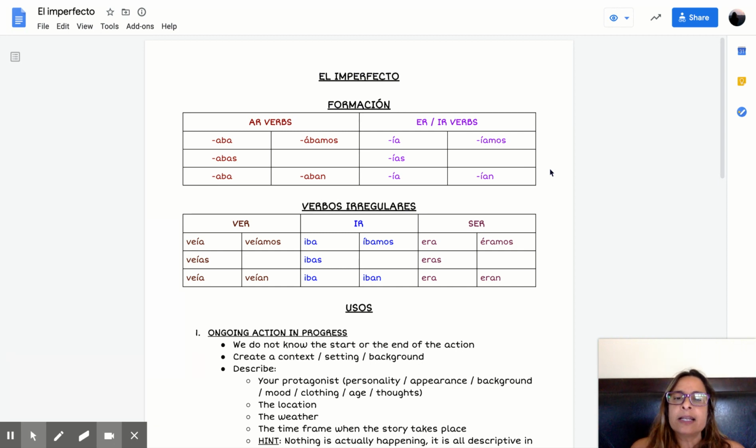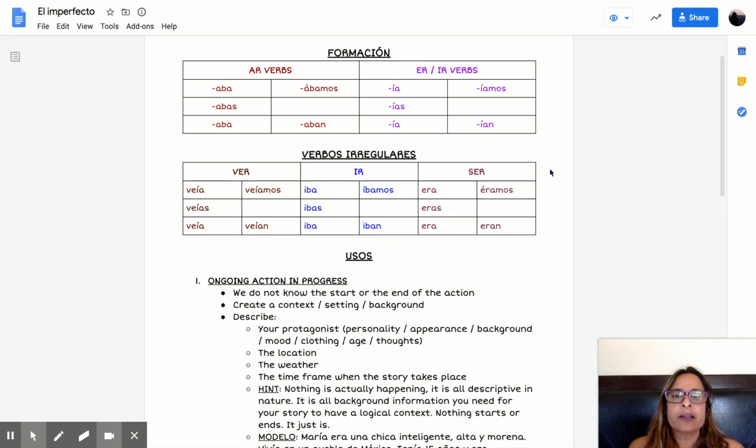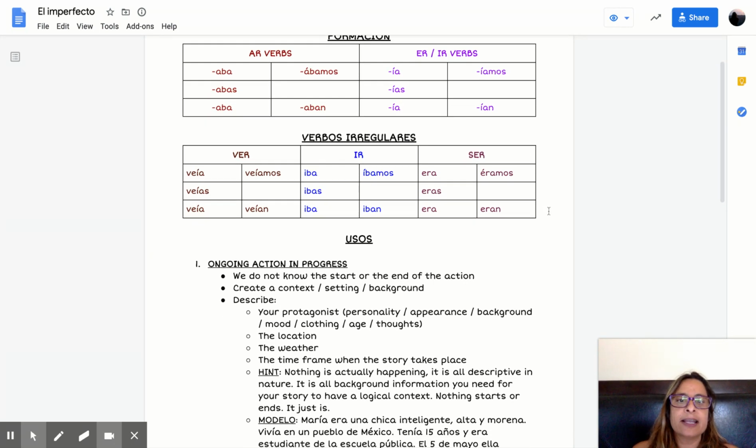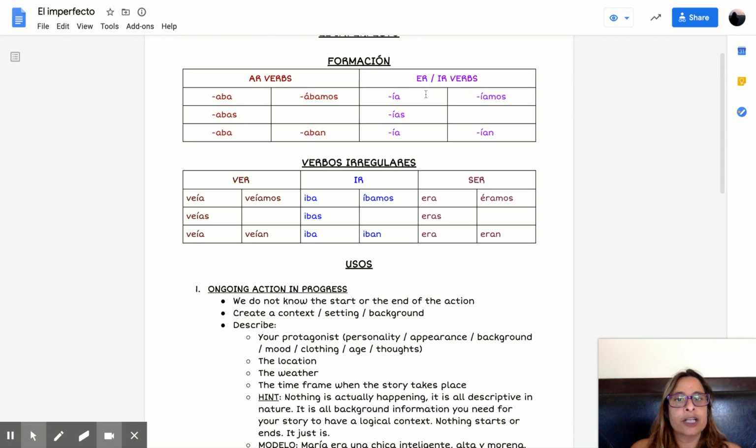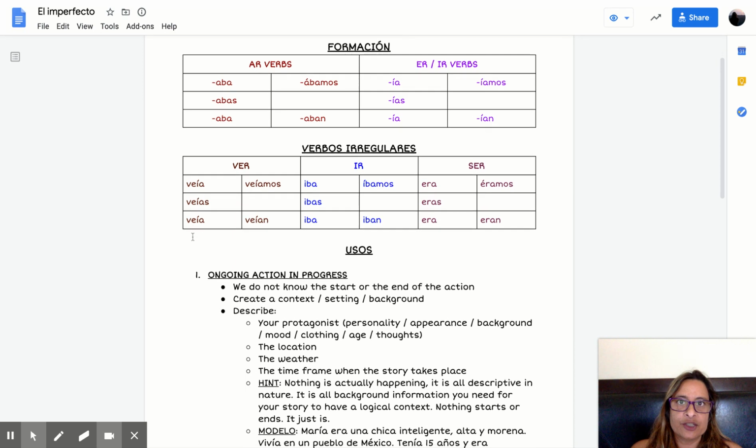The nice thing about the imperfect is there's only 3 irregular verbs, and that's ver, ir, and ser. The only thing that makes ver irregular is that you keep that E in there. If we actually look at how you conjugate an ER verb, the endings are all regular. It's just that if we didn't have that E, it would say via, and that doesn't really sound like the verb ver. So you only have 3 irregular verbs to memorize.